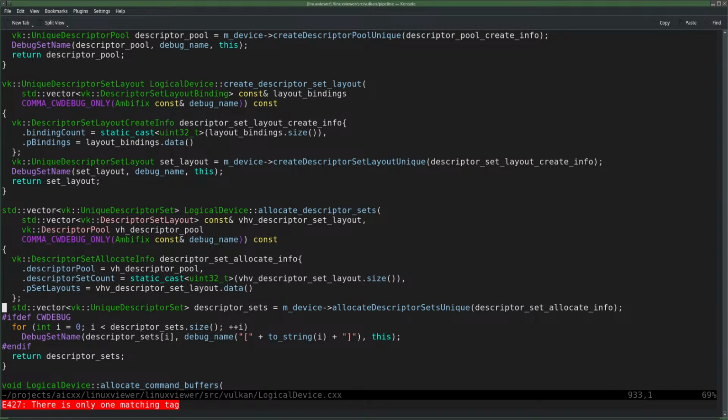And we're getting more and more allocations in logical device. And my debug names only support stuff that is related to one window. Should do something about that too at some point. It's just so much work. And I'm already in the middle of a chain of a billion changes. Okay.